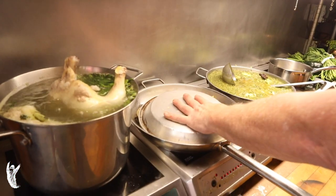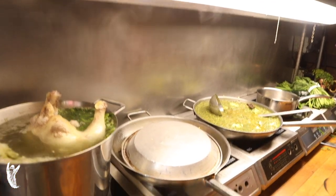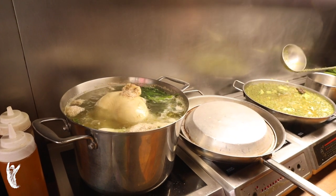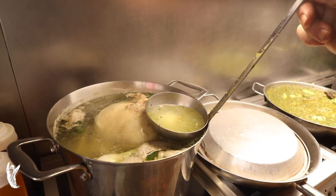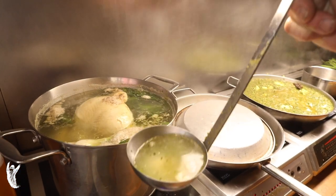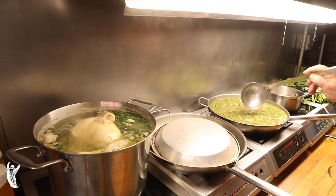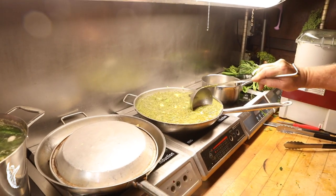All right, so by putting a dome on top, that's going to help that to move along a little bit. And I'm going to get a little chicken stock to go in. We could take that just about now if we wanted to. So I'm just going to take, without getting the little scum on the top, I'm going to move this out carefully, about 6 ounces or so. Just going to add that. A little more goodness in there. And yeah, this is down nice and low. I didn't see that coming.